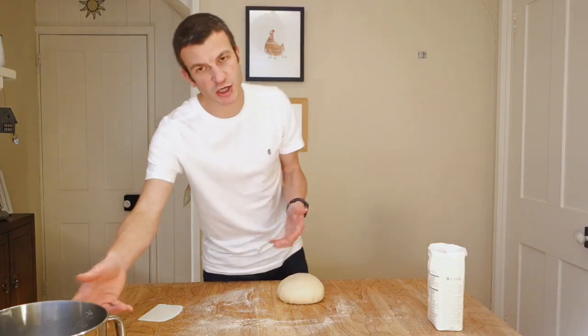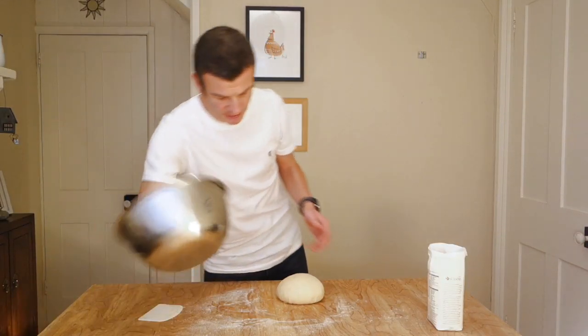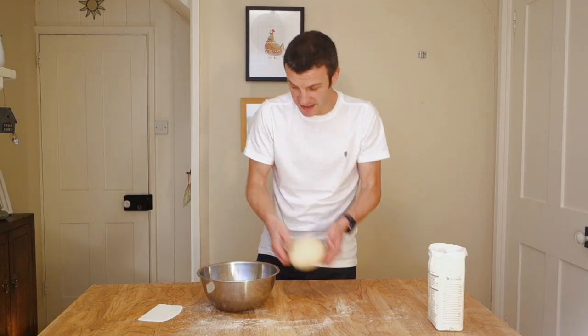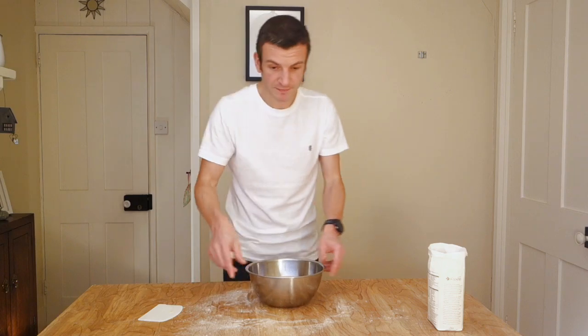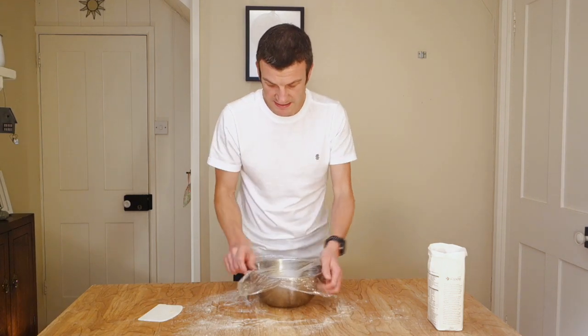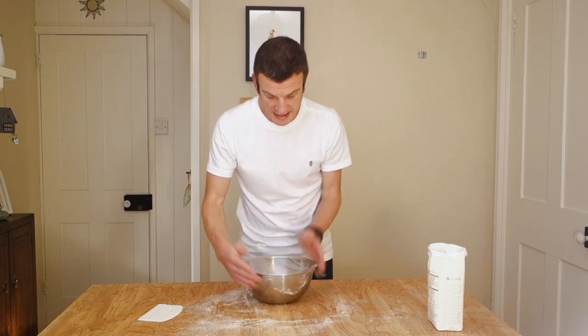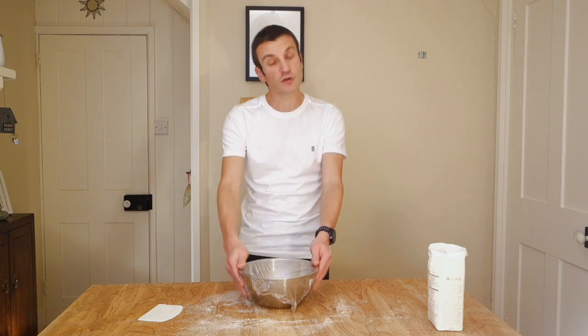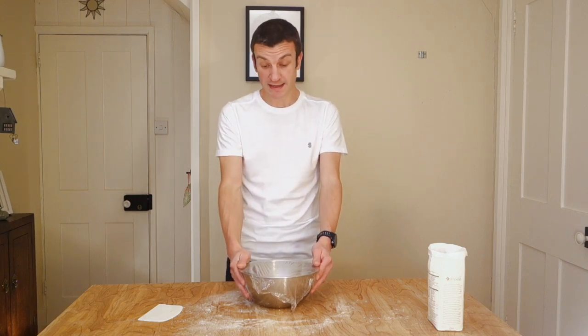And then you could just put it back into the KitchenAid bowl, but I'm going to put it in here because I need to mix up some more dough for some other bread. So I'm going to pop that in there, cover it with cling film again. And now we're going to leave that for another hour or until it's almost reaching the top of the bowl. And then I'll show you what to do next.